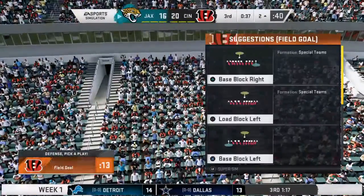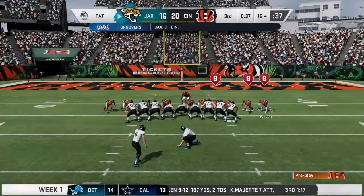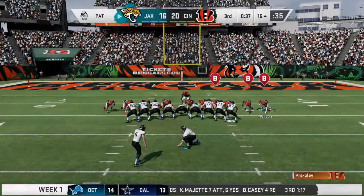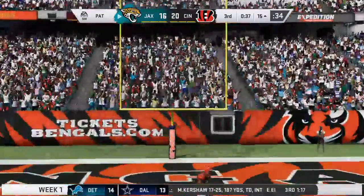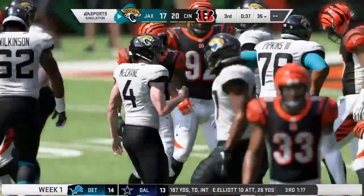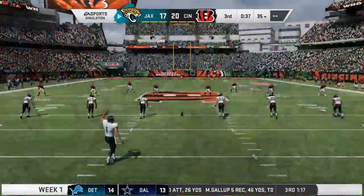Old tip drill works to perfection there. You're bringing back great memories. Used to love that drill. A lot of times in practice, you work on it, not just one tip, but multiple tips, just in case the ball stays in the air for a while, to have an awareness and the ability to go up and grab it, and then you want to get some blocking support and end up in the opposite end zone.